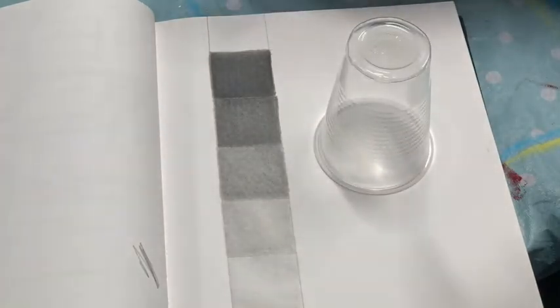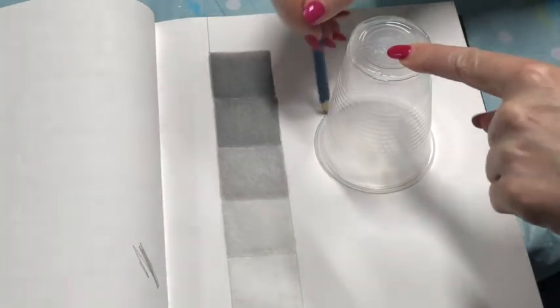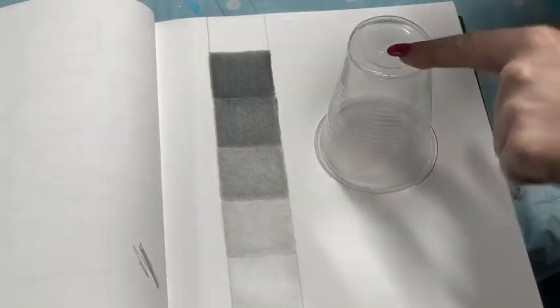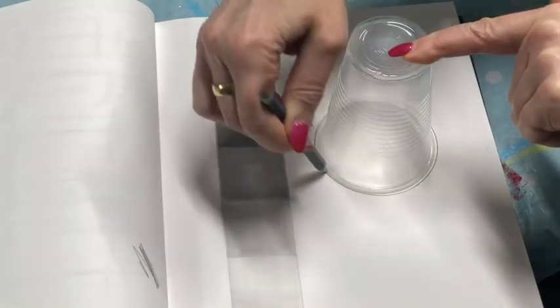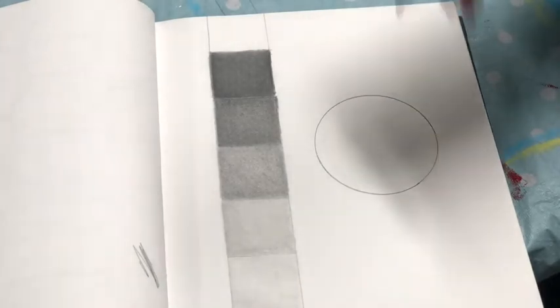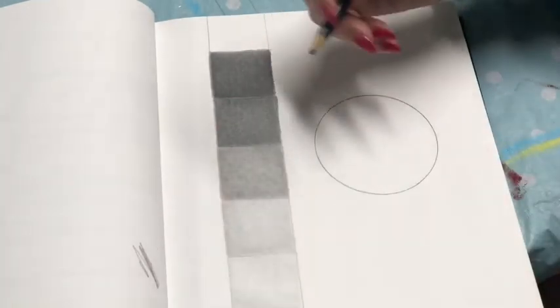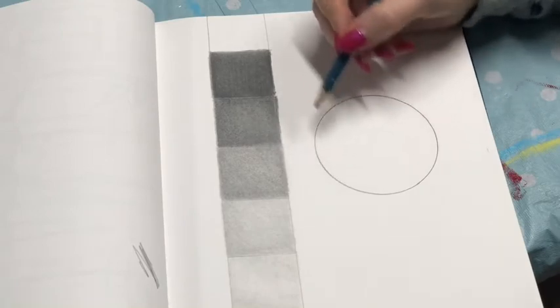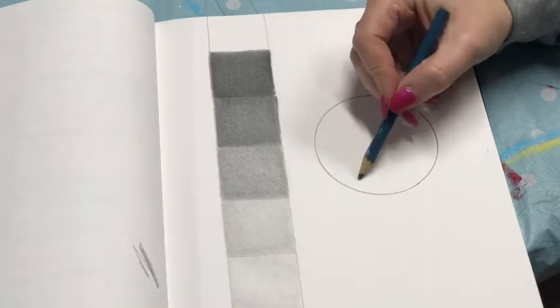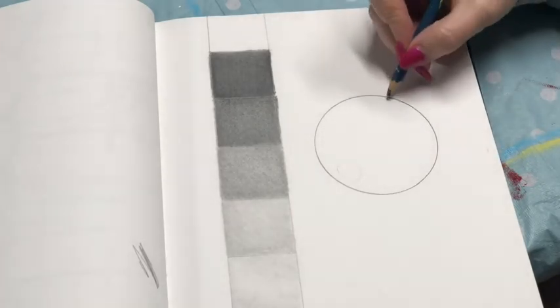And then I want you to find a cup or something in your house that's round, and we're going to trace it. Same piece of paper because we're still just practicing. So the next thing we're going to do is practice shading within a circle, and that's not easy. So we don't have the same lines to shade from. So what I want you to do is picture an area in your circle that's going to be the lightest part in your circle.